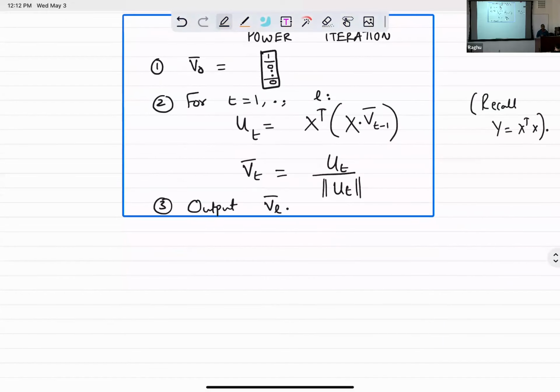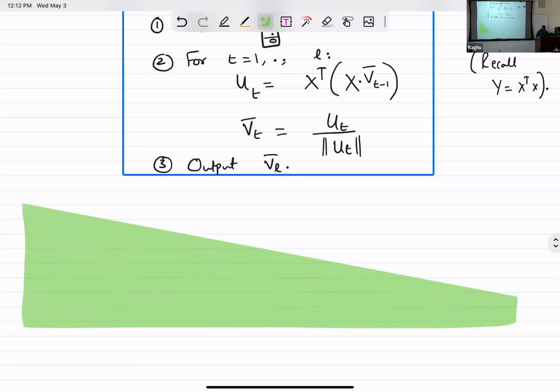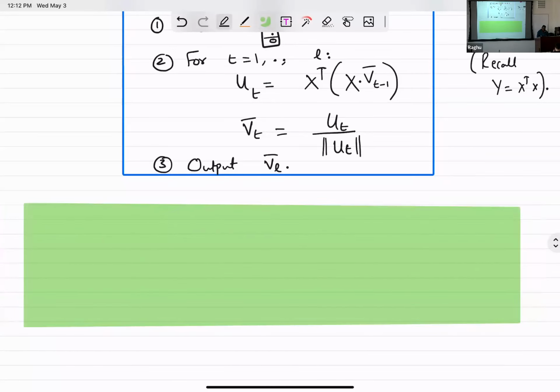So we had some good intuition for what this algorithm should do, right? We said, okay, if there's a gap between the first and second singular value, like maybe one is 1, the second one is half or 0.9, then as you keep doing power iteration, the contribution of the others should go down, right? And it seemed like it was going down reasonably fast, but how fast? Okay, as it turns out, we can actually prove a very precise rate of convergence.